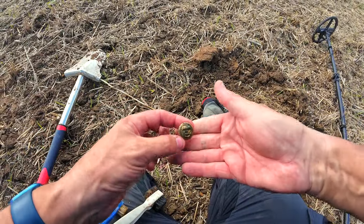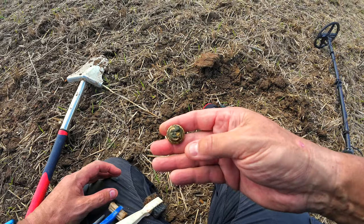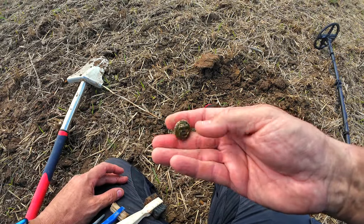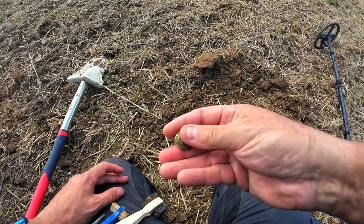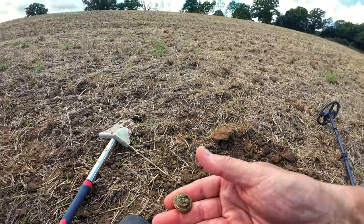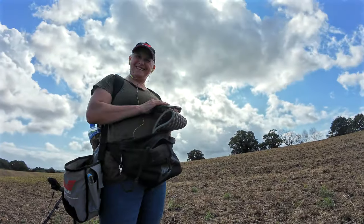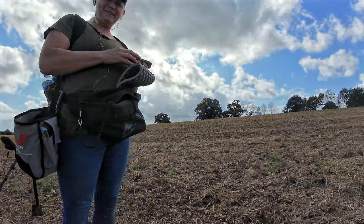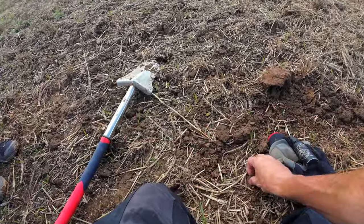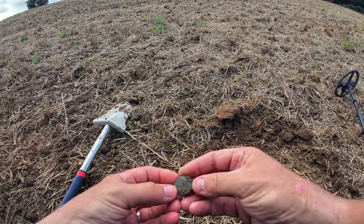Alright, my wife's just come over to me. She just found this military button. Looks like a navy one. I can't quite see what the insignia is across there, whether it's a reservist or whether it's a full-blown Royal Navy. But yeah, nice bit of gilding on it. Oh, pass you up just to show you. How happy are you? I'm very happy, thank you. Well done. There you go. It out trumps my 2p anyway.